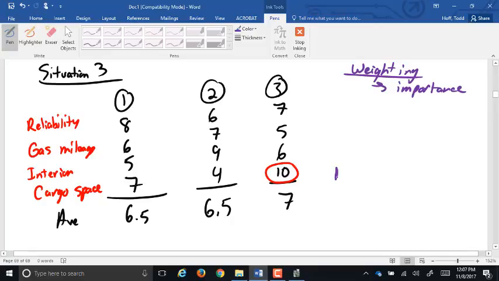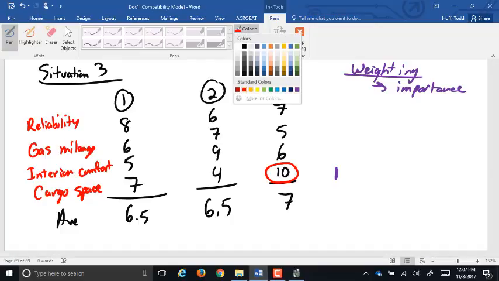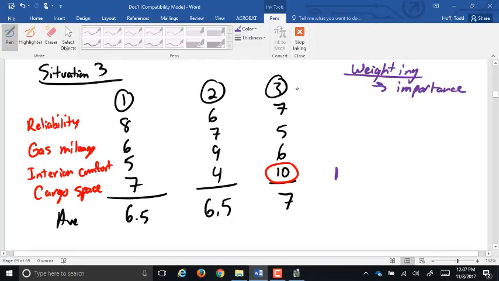What would be the next least important? The features, okay. So it's a little bit more important. Would you say it is twice as important as the cargo space? Let's do this. Let's make it easier. Let's assign the cargo space a 10. If cargo space is worth 10 points, how much more important is the interior comfort and features? A 15, a 12, a 20? 15. So a little bit more important, but not a lot.